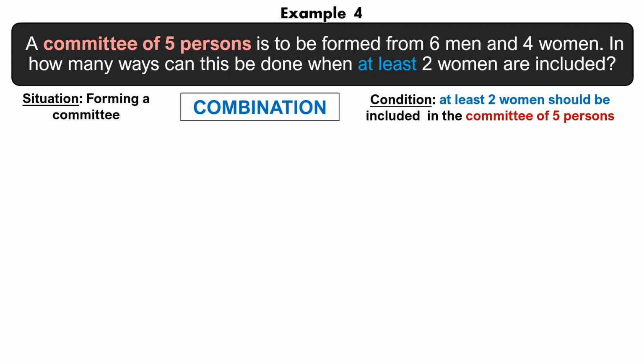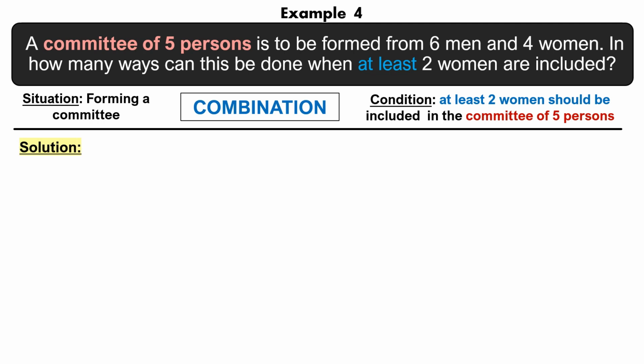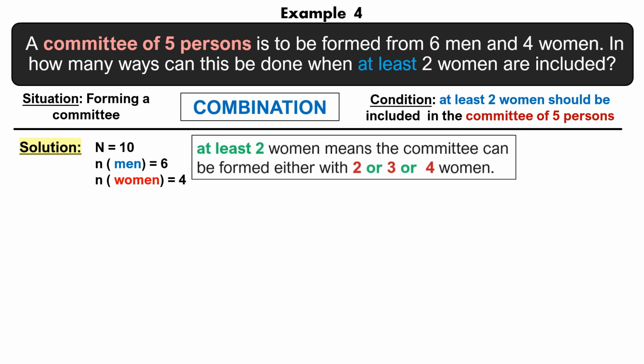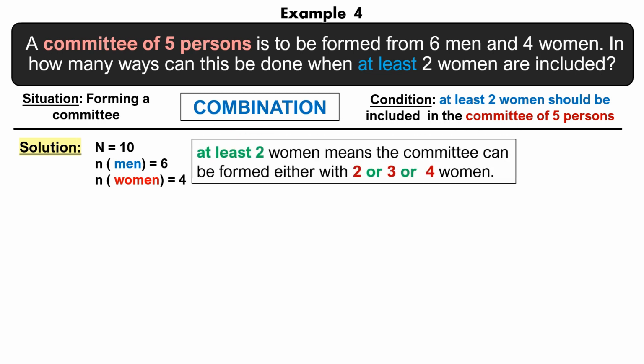Solution to this, our N here is a total of 10 persons. 6 choices for men, and 4 choices for women. And when we say at least 2 women included, it means to say 2 or more women should be included in forming a committee of 5 persons.